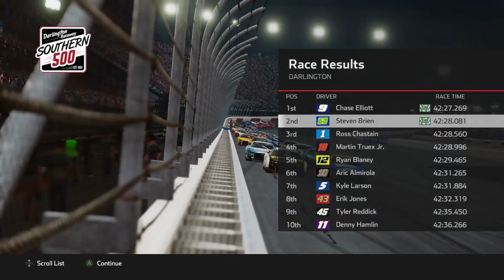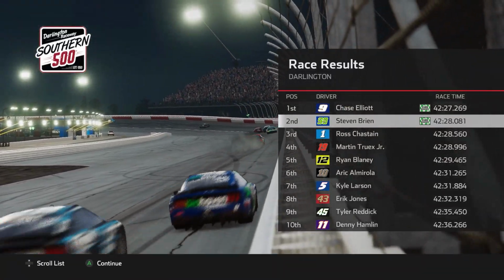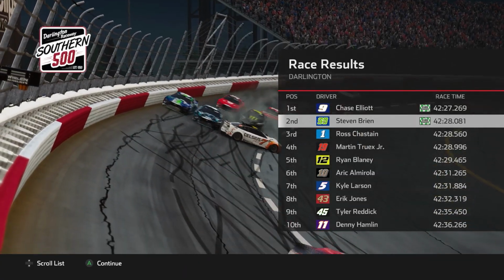So Chase Elliott, your winner here in Darlington, into the playoffs. We come home second, getting the stage win, your runner-up. Our teammate Chastain comes home third. Great day for Trackhouse. And Truex, Blaney, Almirola, Larson, Eric Jones, Tyler Reddick, and Denny Hamlin, the top 10 tonight at Darlington. Then there's the 11th through 20th in the race results.